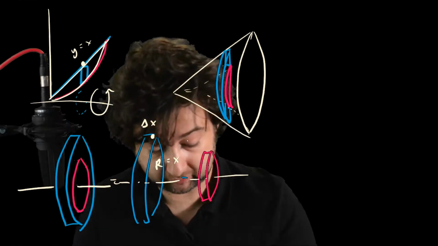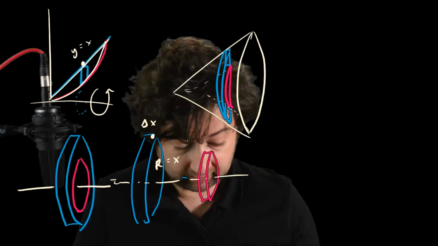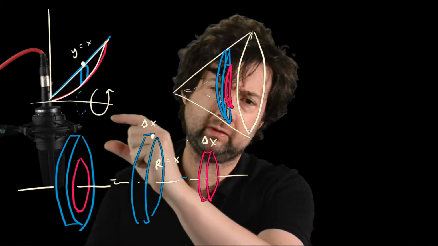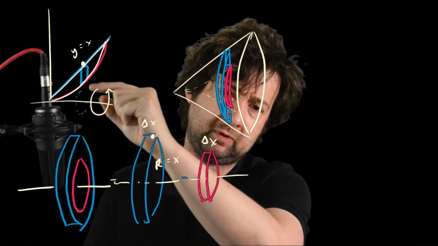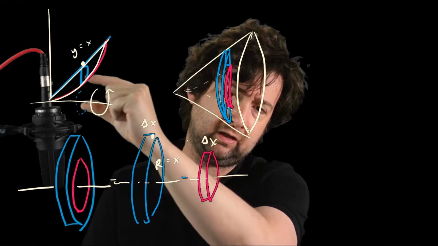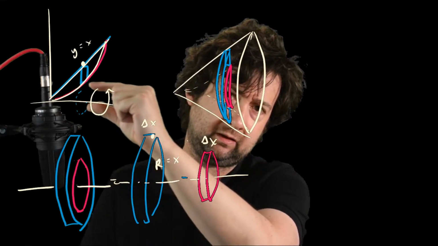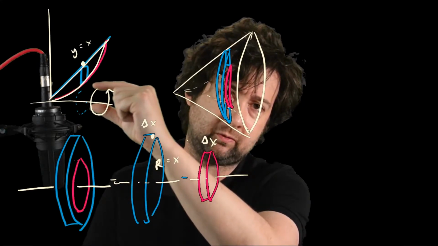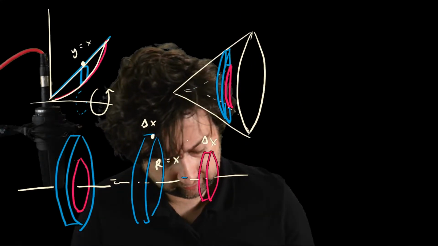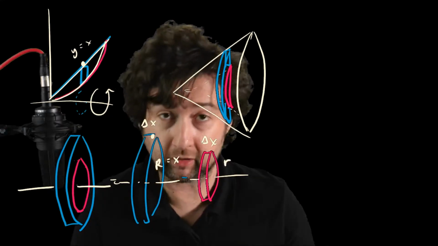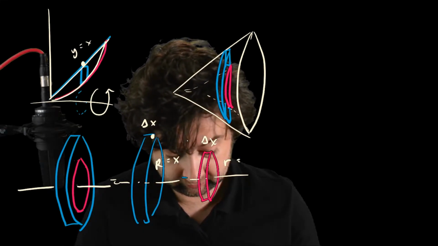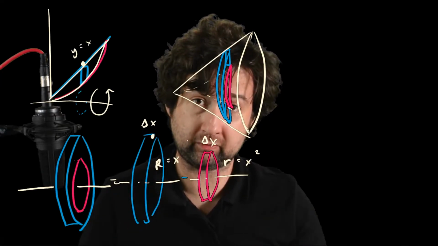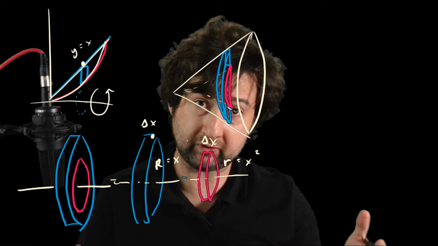For the red curve, well, again, I know that it's delta x wide, but now it's going to be the little radius. So since we're spinning around this axis right here, this little radius right here is the distance from the x-axis to the lower curve, which is x squared. So the radius in this problem, which I'll call little r for small radius, is equal to x squared, which gives me two different expressions for volumes, one for each of the cylinders.